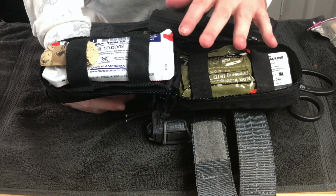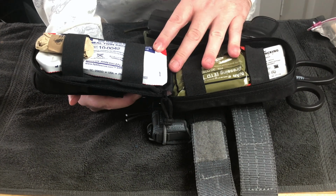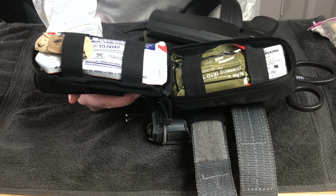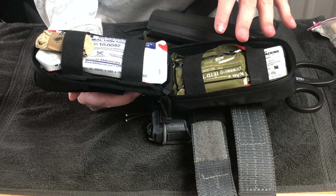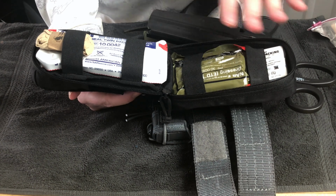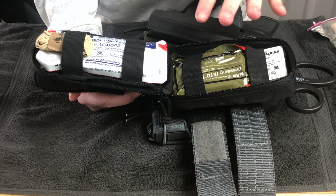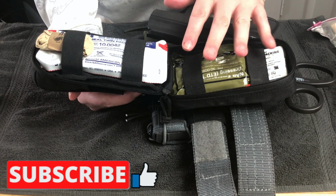This is a kit that is specifically designed for serious oh shit moments and nothing else. They do not care that you cut your finger with your knife a little bit. The only thing they care about is you're going to survive. That's it. Everything in this kit is centered around the person will live long enough for a real medic to get to them and help them.